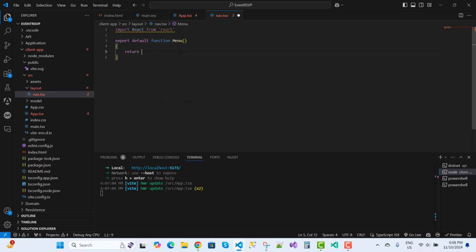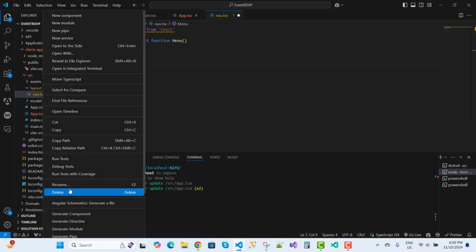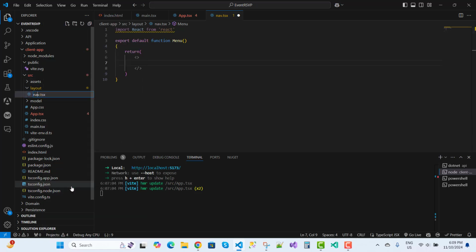And return a fragment here. Okay, and we can rename it, that is Menu. So menu.tsx is here, and the component name is Menu. And here I'm going to paste all the menu code.